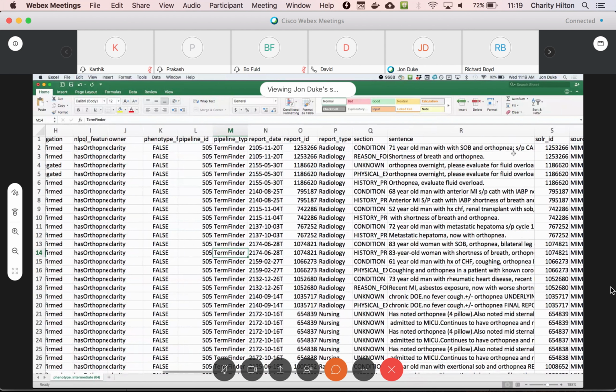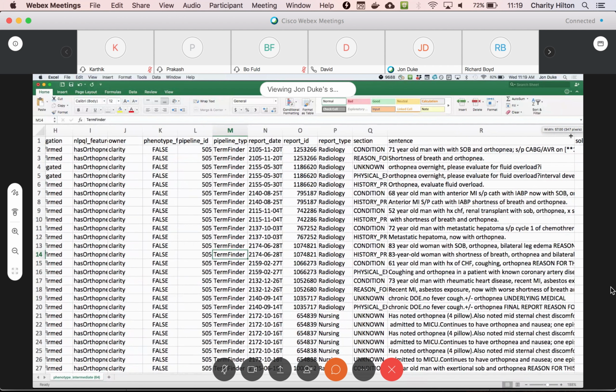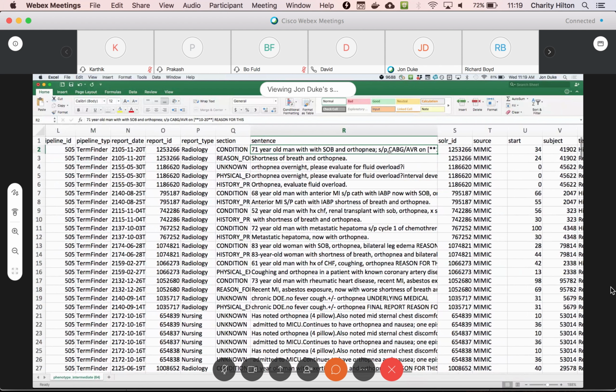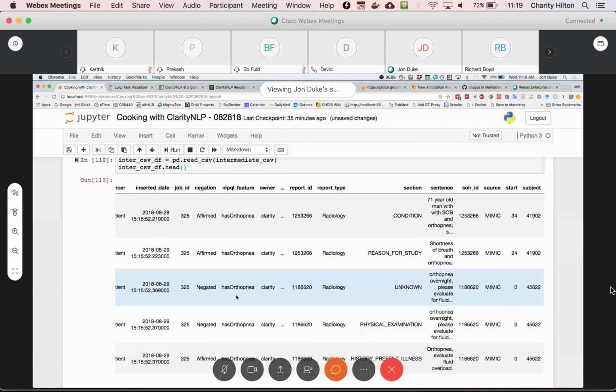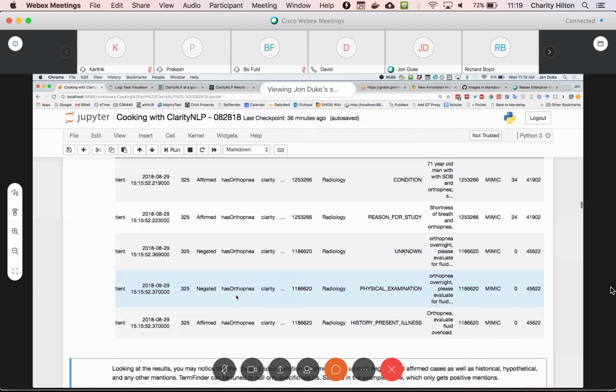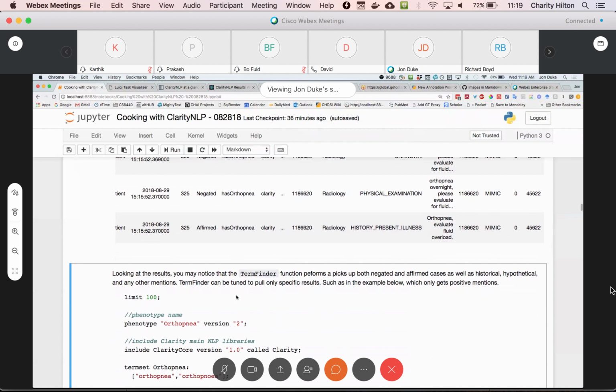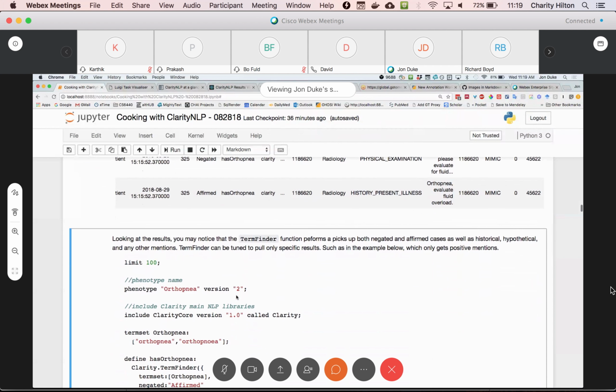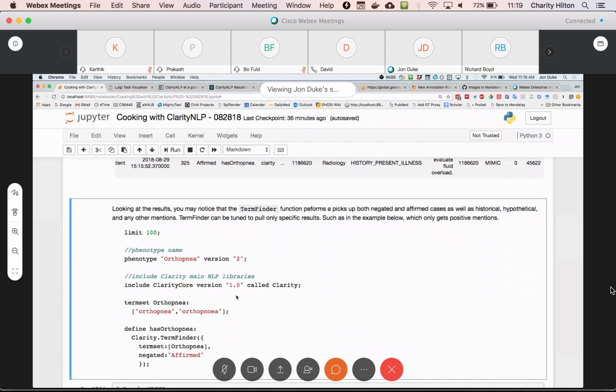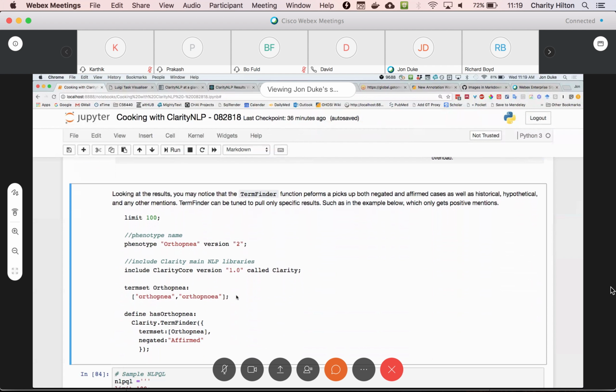So if we wanted to dive in and do an analysis and crunch on it a little bit more, you can use whatever your favorite viewer is for CSV. But essentially, all of these will be the sentences where we identify that somebody has orthopnea. You will see that there's some cases here that were negated, where it's either an evaluation for, or there's other information here. And typically, the reason Term Finder may not be something you would use standardly is that it does return negated results or non-patient results and historical results. So one of the convenience functions that, I'm sorry, was there a question?